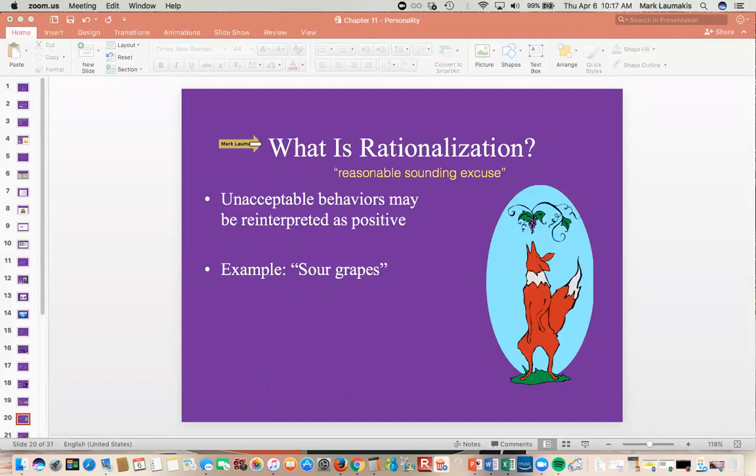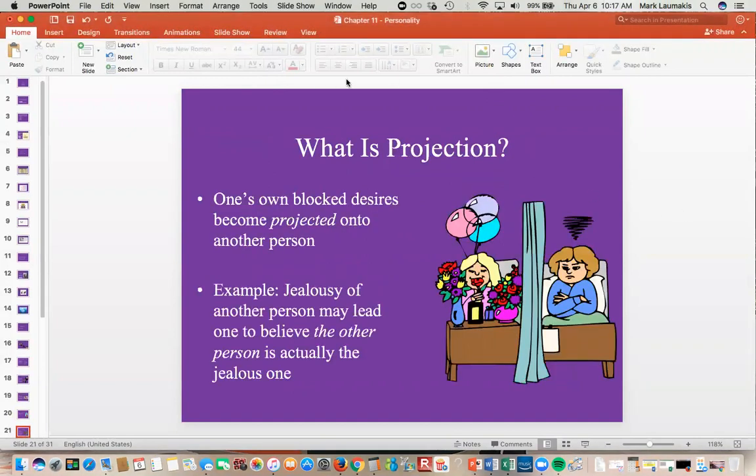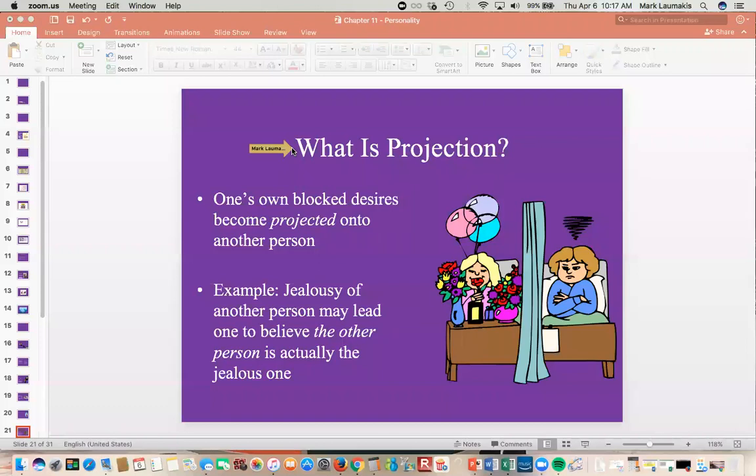Okay. So what have we done? Repression, displacement, reaction formation, rationalization, one final defense mechanism, and then I'll stop and see if anybody's completely lost. The final one is called projection. Okay. And this is the situation, kind of like the projective personality testing, where we are throwing something onto something else. And in this case, what's going on is I am not admitting to feeling jealous of the other woman. I'm saying she is jealous of me. Okay. My own blocked desires get projected onto someone else.